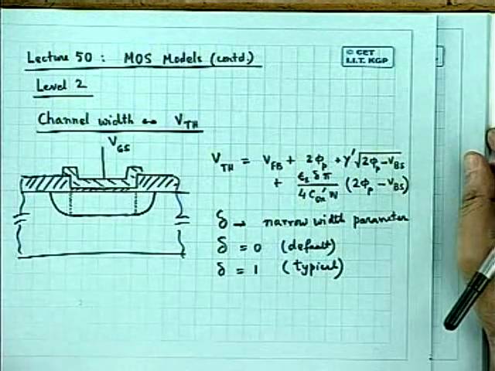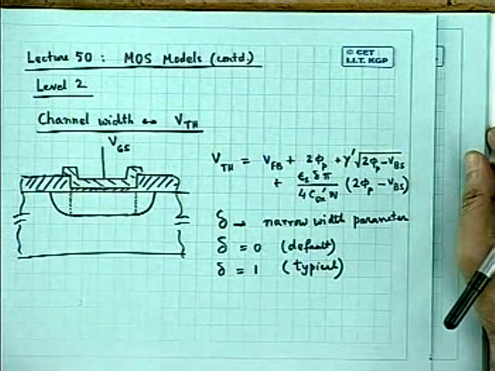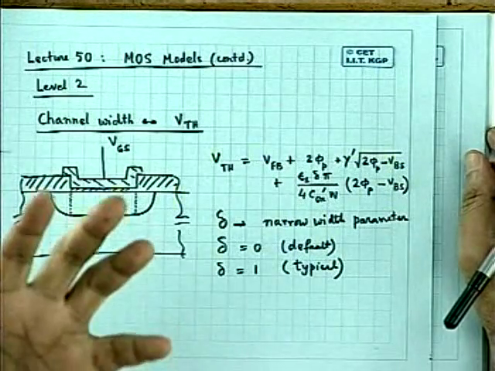Suppose I have developed a MOS technology with 1 micron. I make several MOSFETs with different sizes, measure the IV characteristics, then fit them with one of the available models, maybe level 2. So while fitting, you will find that so many parameters already you have discussed in level 2. Today, now I have introduced another parameter. You have to first start with some default values, which are physical. That means delta is equal to 0 means no narrow width effect.